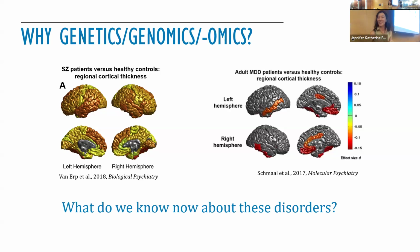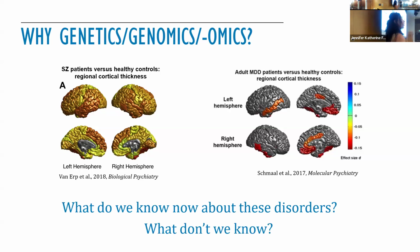A lot of effort by a lot of people to create those data sets. Now, even if we know that, what do you feel like we don't know? What does this not tell us potentially about mechanisms? And maybe we can do this as a think, pair, share, because I feel like maybe it's hard to speak up in this room. So if people want to just turn to someone around you, take maybe just a minute or two and just brainstorm: even though they found these really robust findings that implicate maybe slightly different brain circuits, what do you feel like we still don't know afterwards about the mechanisms underlying these disorders? And then we'll come back. So we'll give it just a minute, just turn to a neighbor near you.